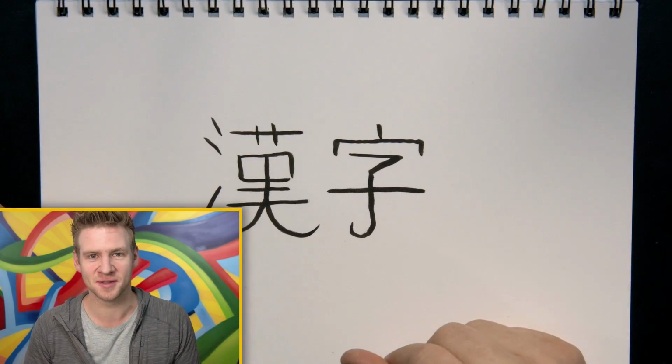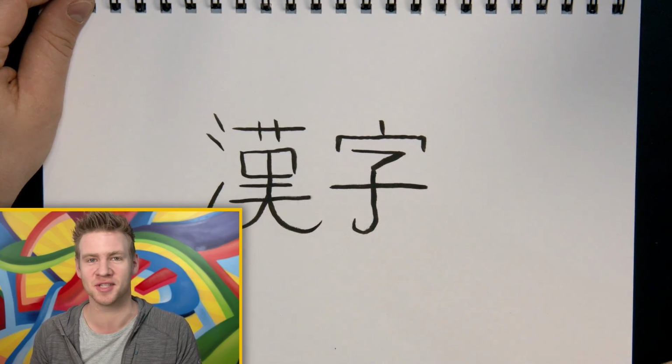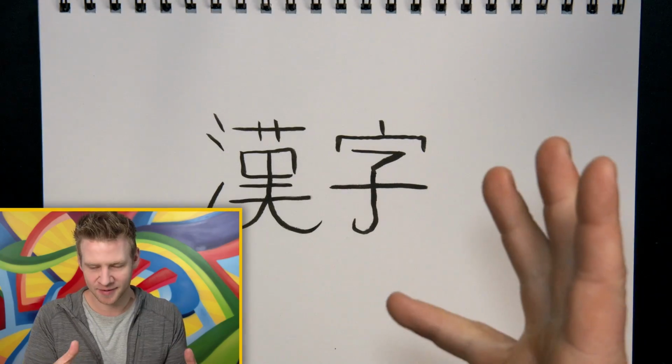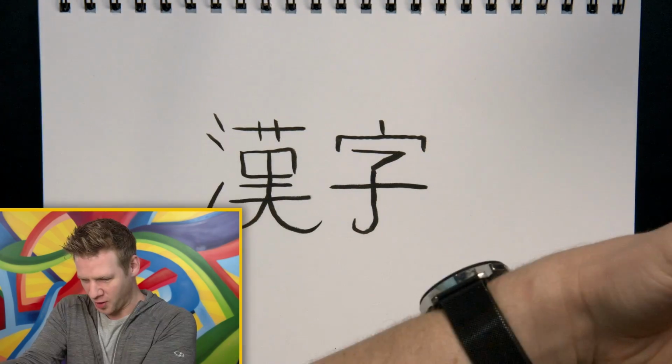Japanese kanji. Something I don't really know much about, let alone how to pronounce. I don't know if I pronounced it correctly. I definitely didn't draw the word kanji correctly, but that's not what this video is about. This video is about taking the imagery of Japanese kanji, the pictorial word system. I'm not going to represent the Japanese language very well at all in this video. And trying to interpret those into images that are what the words mean.